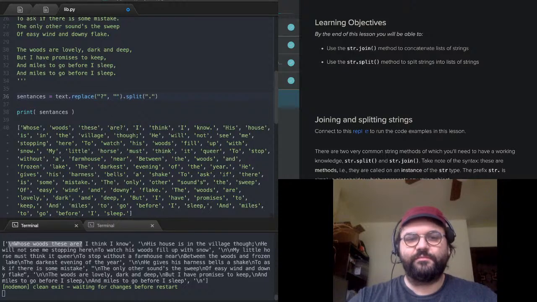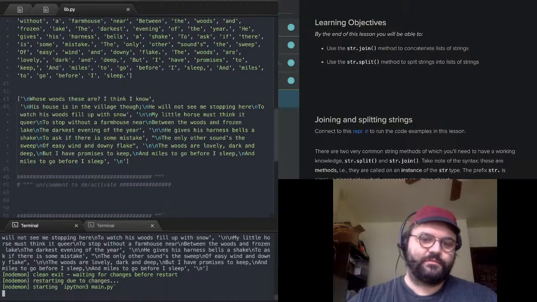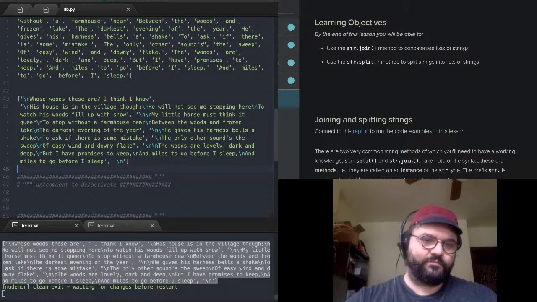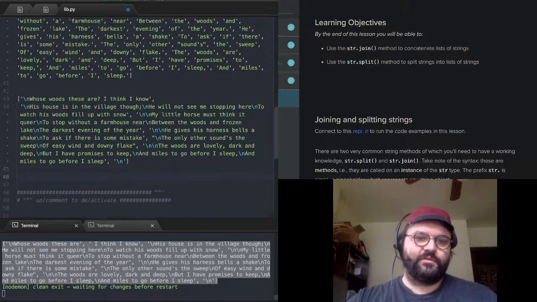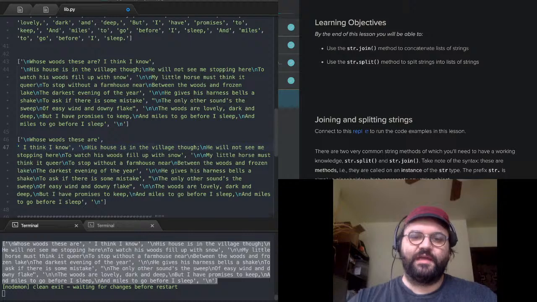So I can split on those periods, right? Now if I do this, you can see that first element is going to end there now, right? So I just converted it to the thing that I knew I wanted to split on, and now I can split on multiple things.